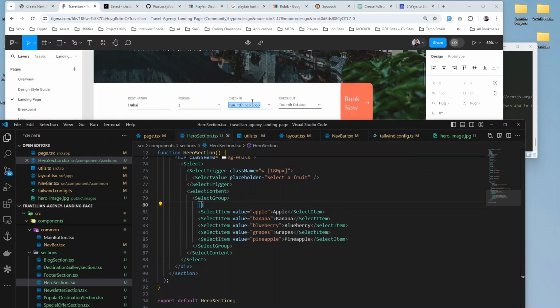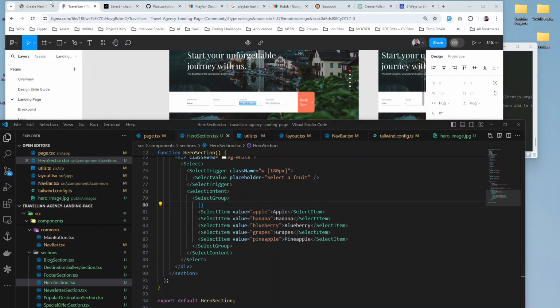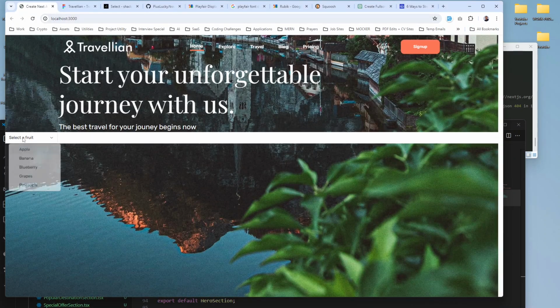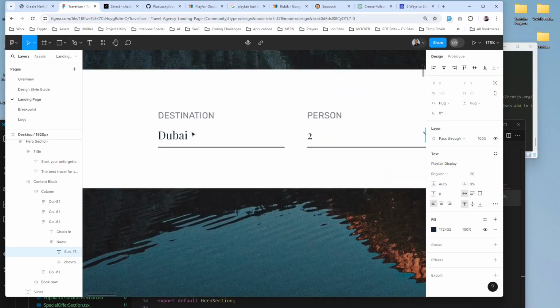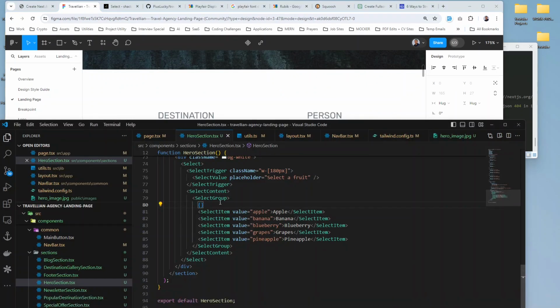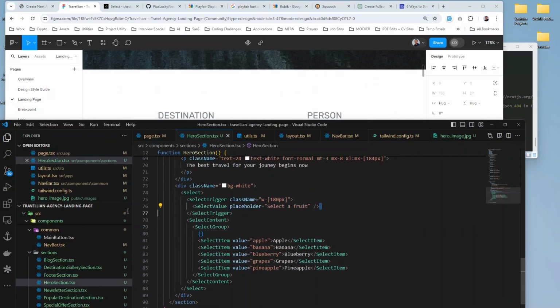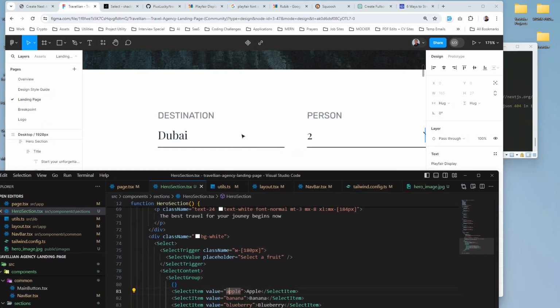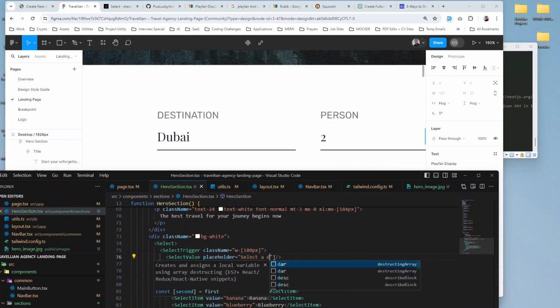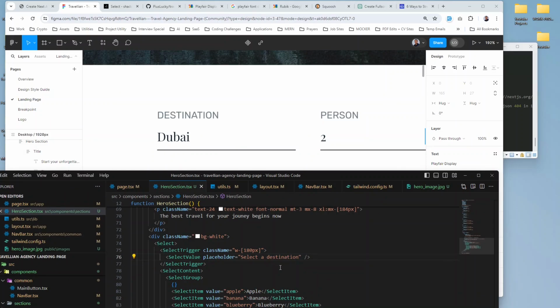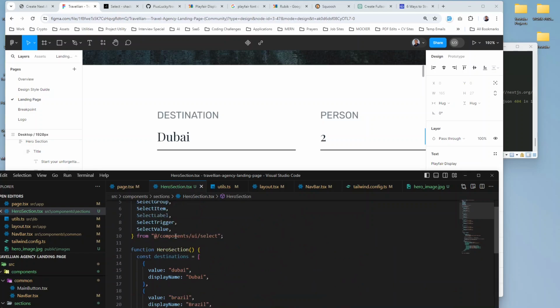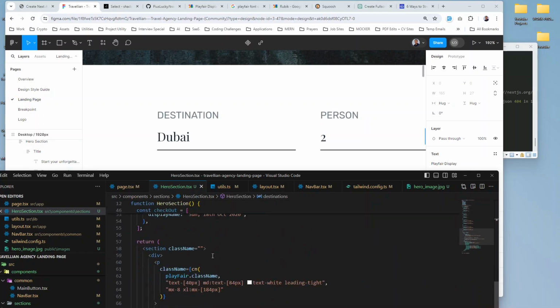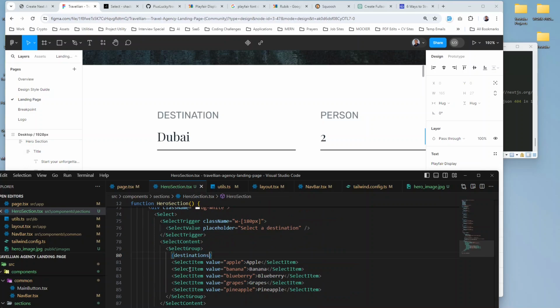The first one has to do with, let's come in here. We actually have our own label, by the way, so it's fine. So this will be select a destination, style destination, and then we can do destinations.map.